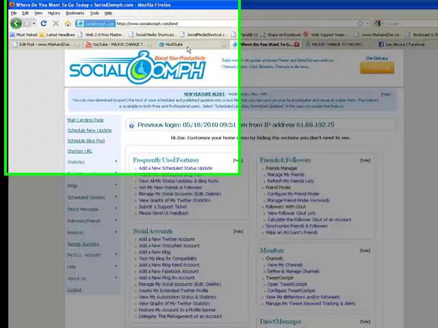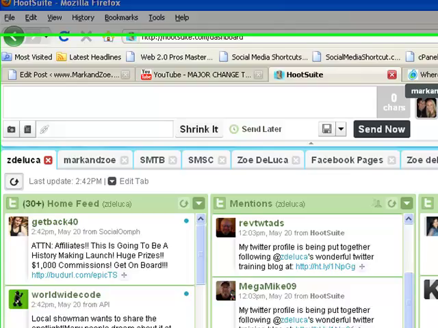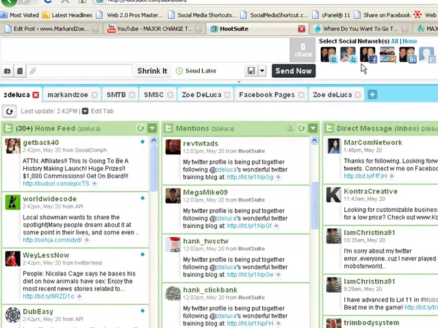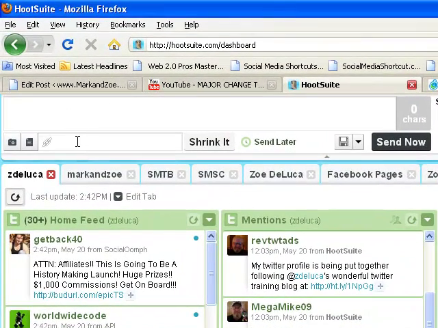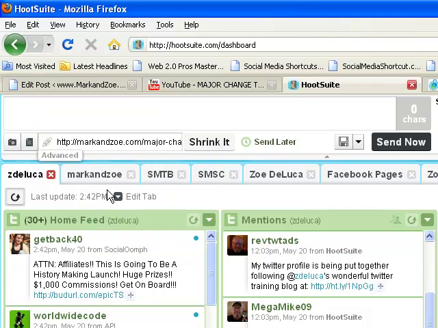The other option, and the one that I'm going to use today, is to go into Hootsuite. You can see my Hootsuite is linked up to multiple Twitter accounts that we have, my Facebook profile page, LinkedIn, and Ping, which has a series of about 16 different social media sites and bookmarking sites that I use. So what I'm going to do is take that big long link that I copied from the blog post URL, paste it into the box on Hootsuite, and shrink it so it comes back down to a tiny URL. It's not going to take up most of my post.